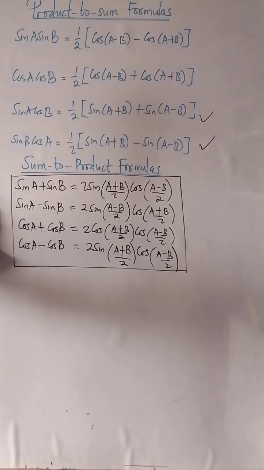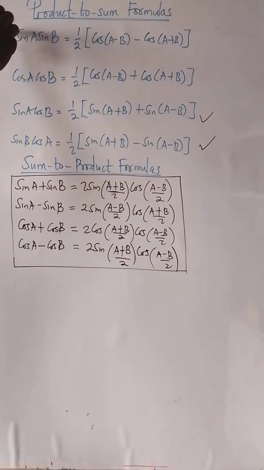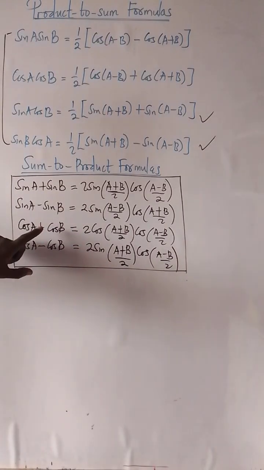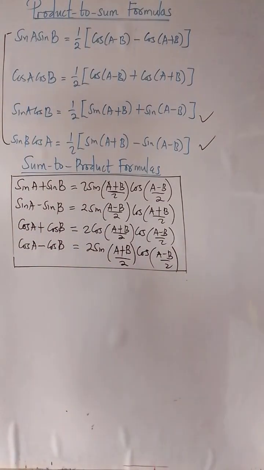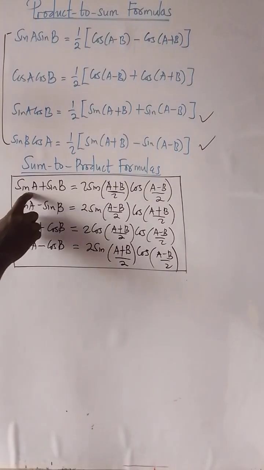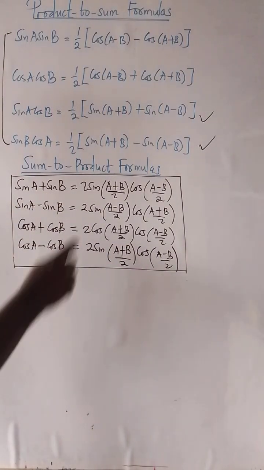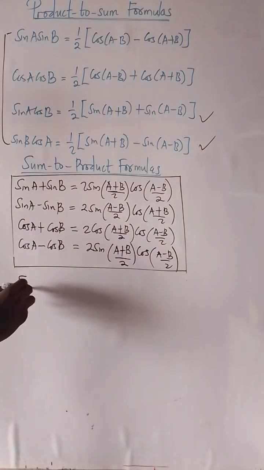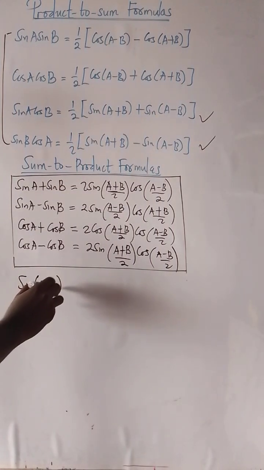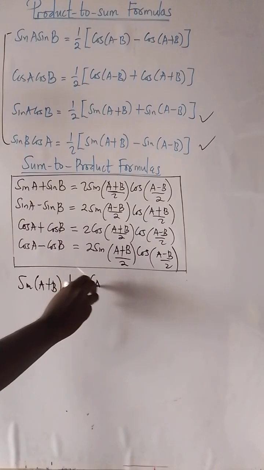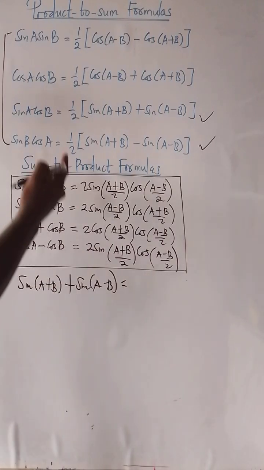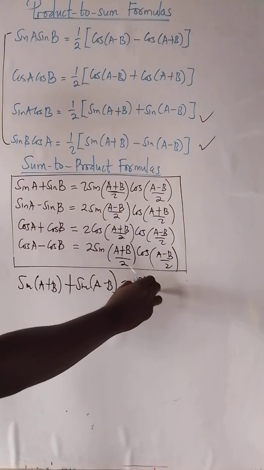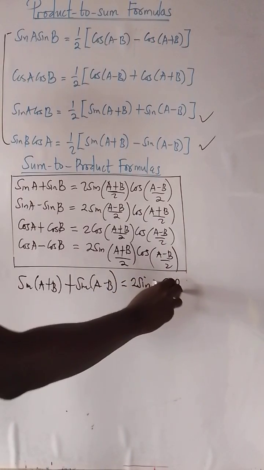Now the question is, how is this gotten? We understand how this came to be. So how about this one? Sine A plus B. You can always get these sum to product formulas from here. How? Okay, I want to get sine A plus sine B. So this way I have something close to sine A plus sine B. So by making this one the subject, it means sine(A plus B) plus sine(A minus B) equals, we can bring this to here, 2 sine A cos B.